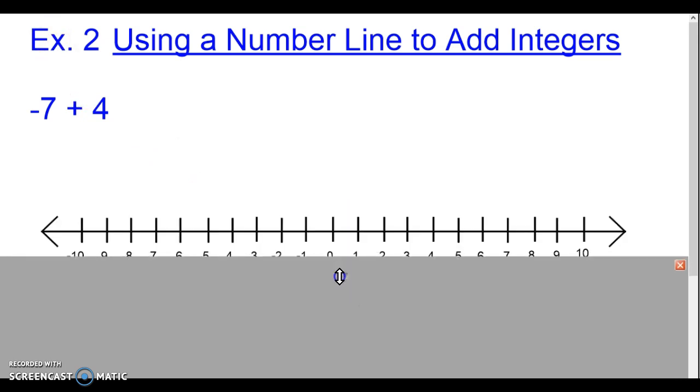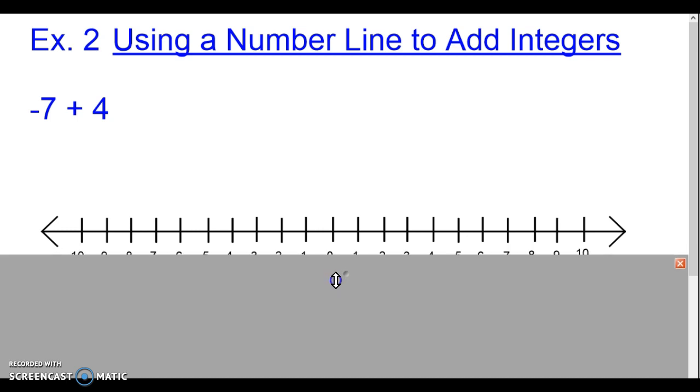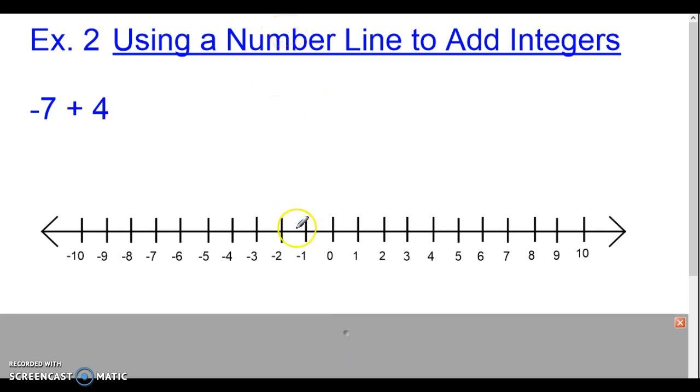Okay, so using a number line to add these two integers, -7 plus 4. Sometimes you're going to be in charge of creating your own number line, and other times you're going to be given one. Remember that in front of our classroom, we always have our number line, and you will as well get your own number lines that you can use. So the first thing is we start at 0. So I'm going to start at 0, and then it says -7. So I need to go 7 spaces to the left. Some of you can just know that's right here. Others of you may want to count. So 1, 2, 3, 4, 5, 6, 7.